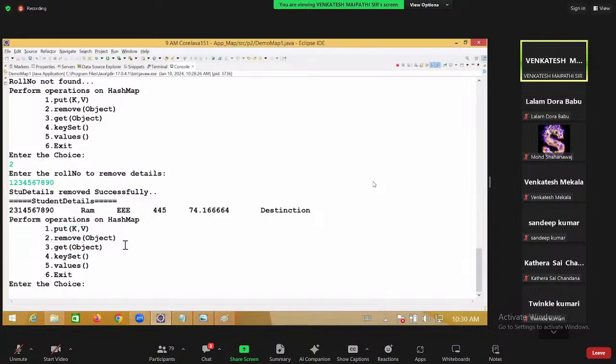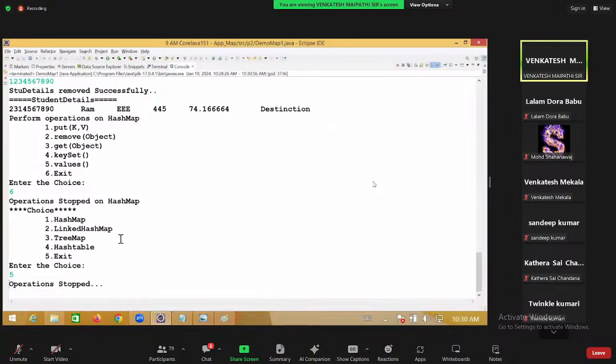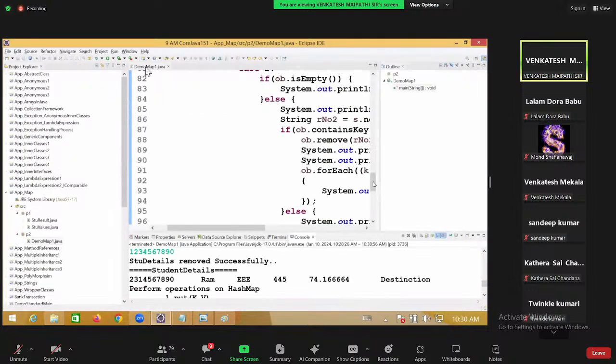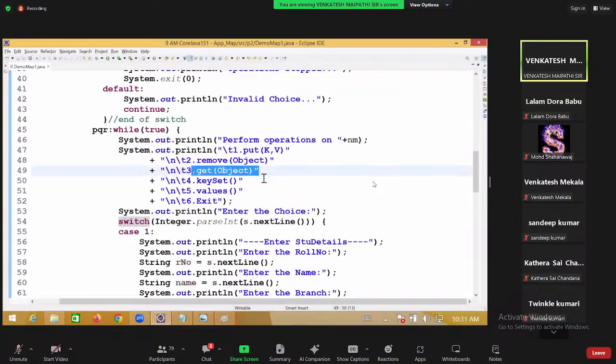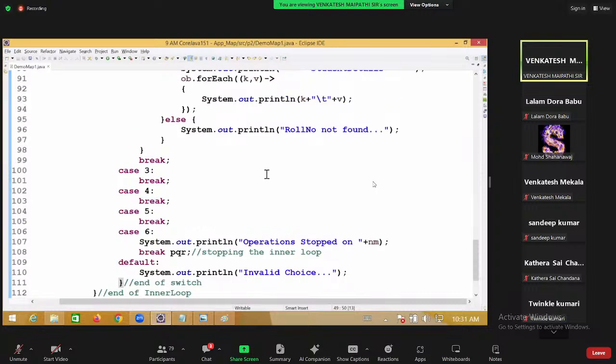Get. Get means get details based on your roll number. Sometimes you will enter the roll number and search, and the roll number related information will come. So based on one primary key, the remaining details have to come. Like this, many operations are already available on websites. Okay, right. Now 6 and 5, exit. I am going with get method. I had a method known as get. So whenever I want to get the details, same, the map must not be empty.